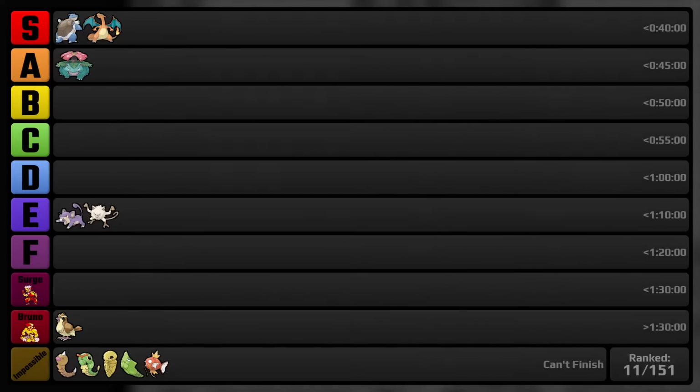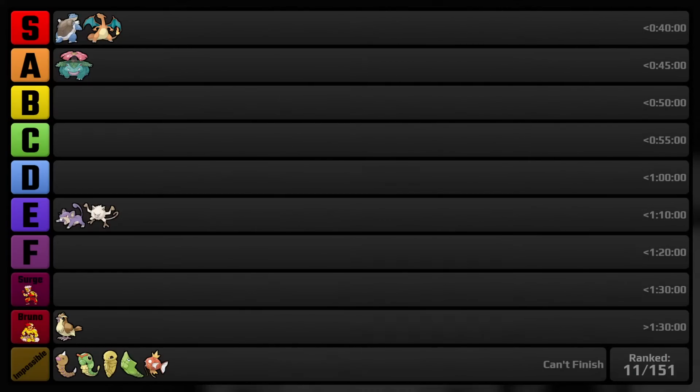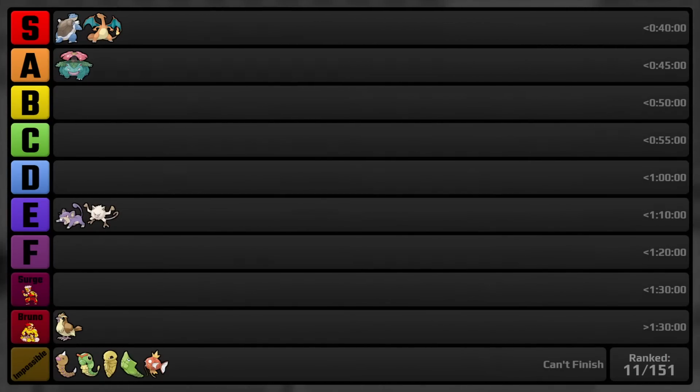I think Butterfree feels like a middle-of-the-road Pokemon. In terms of fully evolved Pokemon, it's so far the worst one that we've done, but we don't have a huge sample size. In the grand scope of fully evolved Pokemon, it's not going to be near the bottom, but it's going to be in the lower half. There are Pokemon that are much worse than Butterfree.